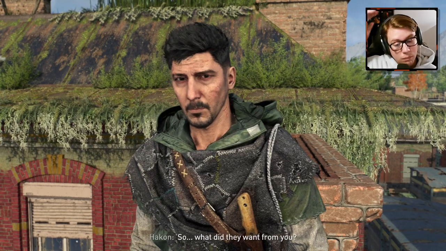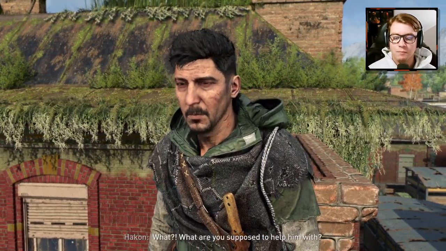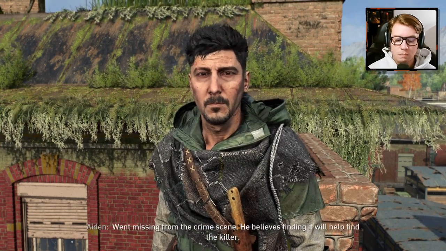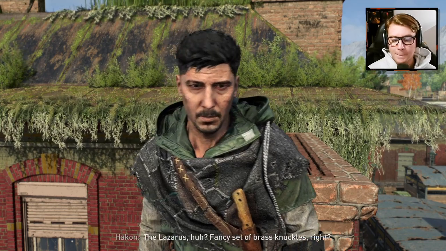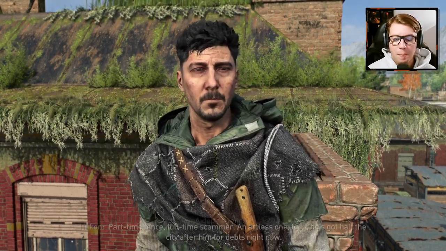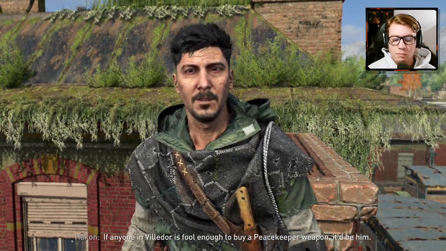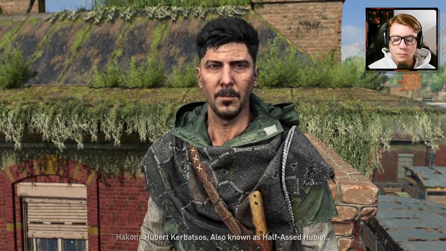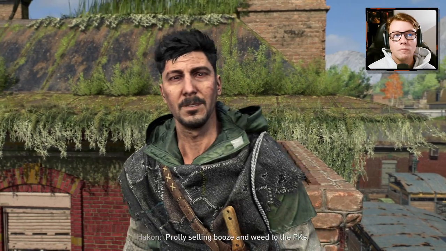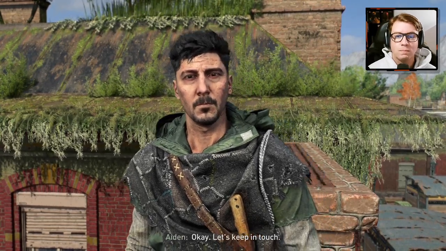So, what did they want from you? Let's see. Aider said he might let me through to the center, if I help him. What are you supposed to help him with? He wants me to find Lucas's weapon, the Lazarus. Went missing from the crime scene. He believes finding it will help find the killer. The Lazarus, huh? Fancy set of brass knuckles, right? I know a guy who trades stolen goods and other stuff he gets from thieves. A fence? Part-time fence. Full-time scammer. An artless one, too. He's got half the city after him for debt right now. If anyone in Villador is fool enough to buy a peacekeeper weapon, it would be him. What's his name? Hubert Cabazos. Also known as Half-Ass Hubie. Every day, he sets up shop in the nearby windmill and waits for customers. Probably selling booze and weed to the PKs. If you want to find the Lazarus, talk with Hubie. I'll chase down some other leads. Okay. Let's keep in touch.